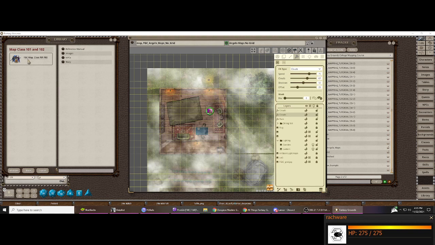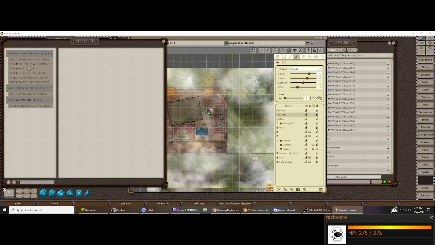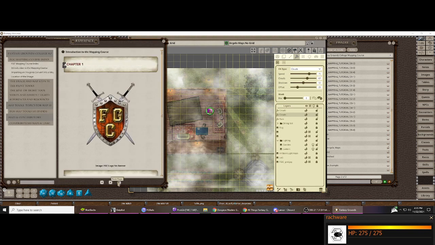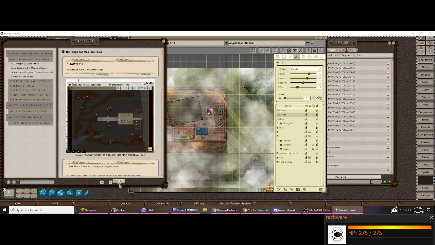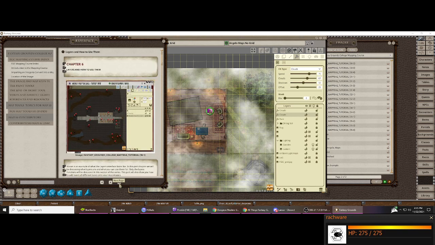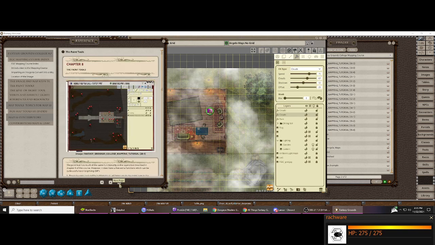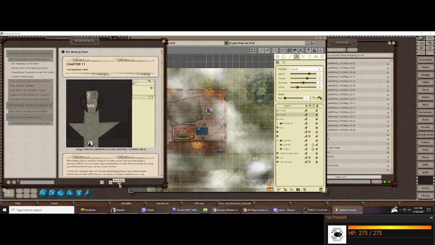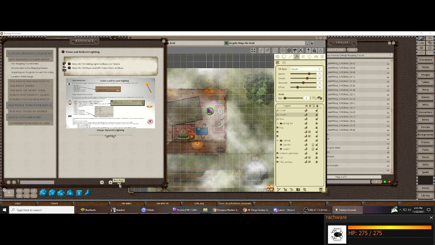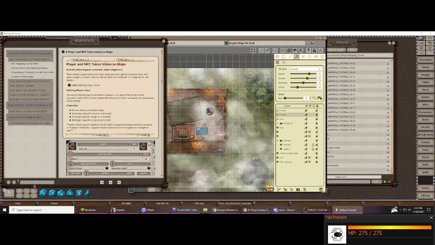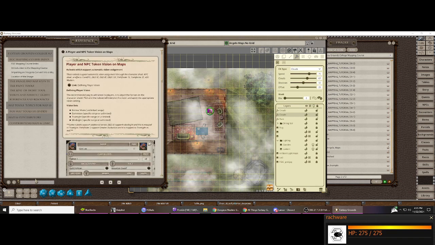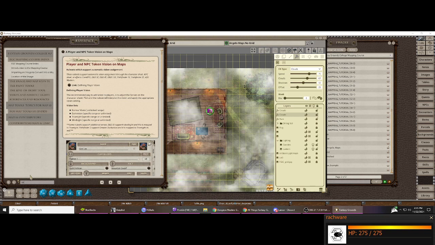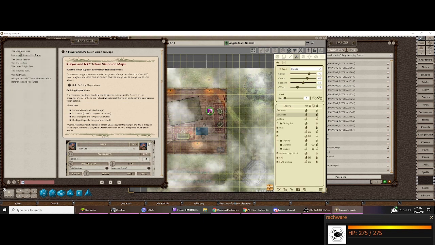This reference manual's got all the stuff from the wiki user guide, so you don't have to go online to look the stuff up. It's inside the tool, inside of Fantasy Grounds, so it helps. And you have the search, so you can search through it. Like if you want to put LOS there, you can search for anything that has LOS in it.